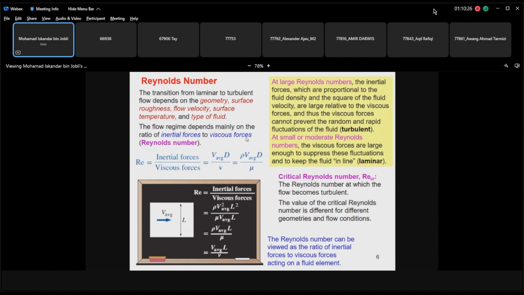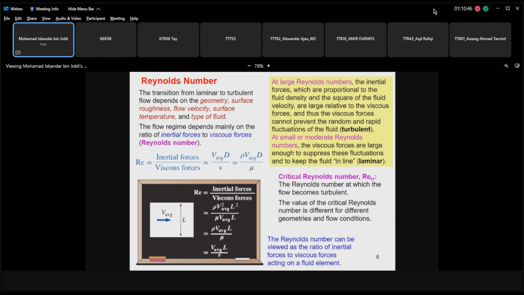It could be the geometry. Like I told you, we have different geometries for the pipe. You have a circular pipe, a rectangular pipe, a triangular pipe, and so on and so forth. All right, we'll see that. You have different types of pipes, in fact, but it's not going to be economical or logical if you use some of the geometries, to be honest.